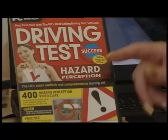Well, the first thing you have to do is have a medical and apply for your provisional licence. But before you can do your practical training, you have to undertake a theory and a hazard test. Once you've completed the theory test, you then have to do a hazard awareness test, which is a series of film clips. It's as if you're in a car driving along the road and you're looking for hazards, developing hazards, anything that might make you change speed, change gear and change direction. And you have to do these two tests before you can do any practical driver training.